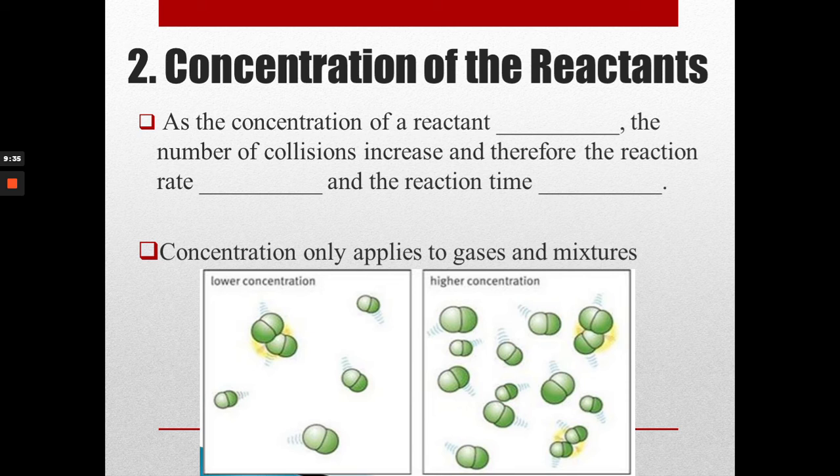So number 2 is the concentration. And so the question in your notes is, well, which one has a higher rate of collisions? A parking lot with 10 cars or a parking lot with 100 cars? Well, that's what concentration kind of is. Concentration is how much stuff is in your solution. So here we've got 2 different pictures. Low concentration without a lot of compounds in it, and higher concentration with a lot more. So you can think of them kind of like cars in a parking lot.